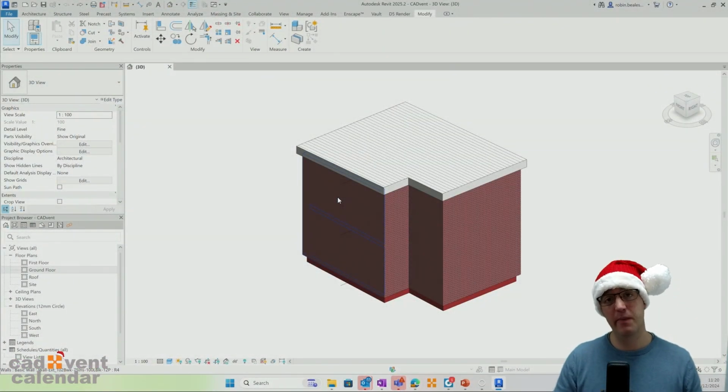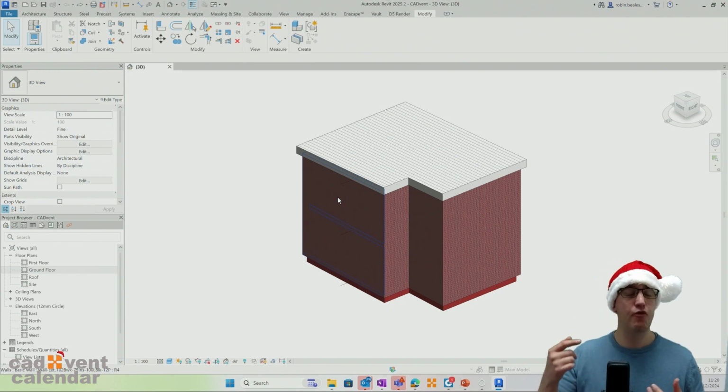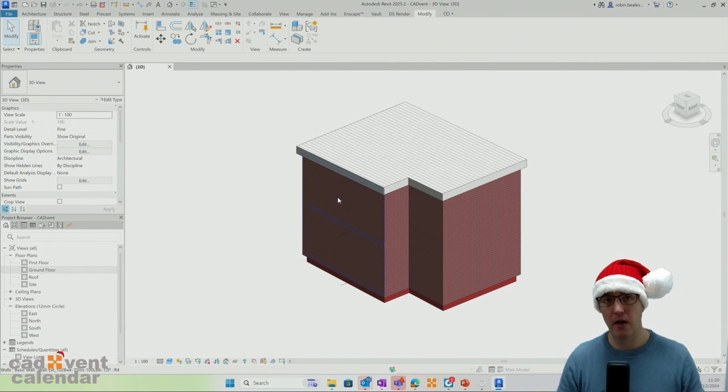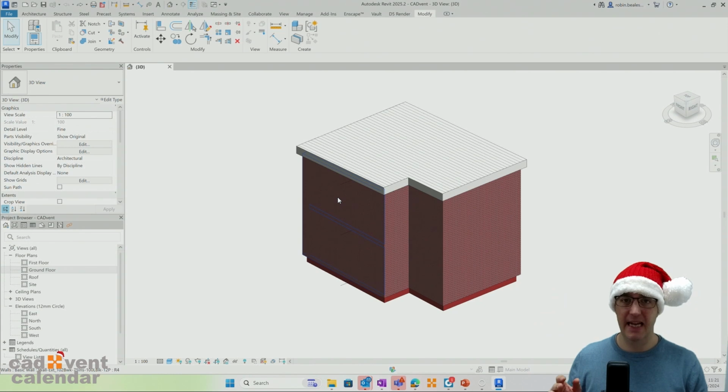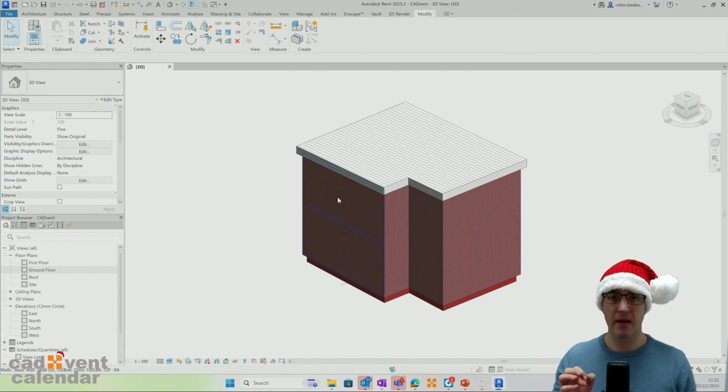I've opened up the same model we've been working on throughout the series so far, and what I want to do to begin with is just re-explain something that we did right back at the start in day 1, and that's components inside of Revit are Revit families, RFA files. And no matter what it is that you're placing, whether it's a piece of furniture, a desk, a television on the wall, some air handling equipment on the ceiling, no matter what it is, a component placed in Revit is a Revit family. They're placed in slightly different ways dependent on what it is, but the process is very much the same.